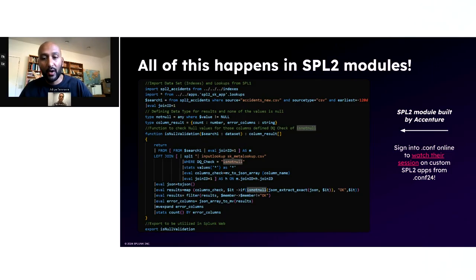So for example, this is a module built by Accenture. They presented this at Conf this past summer in Vegas, and their particular use case was doing data quality reporting. Effectively, they created a bunch of reports that used SPL2 module files to analyze the health and the quality of the data in their indexes, looking for null value data, identifying data schemas that were not compatible with their business clients that they were reporting for downstream. They created a range of custom types and then used these module files to report on the percentage of dirty data, or data that needs cleaning, in their ecosystem.